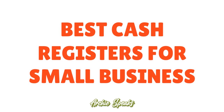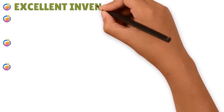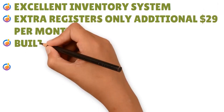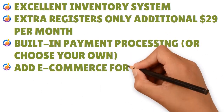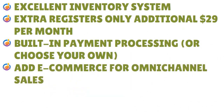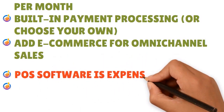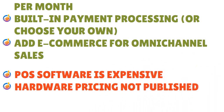And so I want to quickly talk to you about the pros and cons of Lightspeed. So here are the pros. You have a very excellent inventory system. You have extra registers that cost only $29 extra per month. You have built-in payment processing, or you can choose your own. And you can add e-commerce for omni-channel sales. What about the cons? The POS software is expensive and the hardware pricing is not published. So this is something you need to really think about.